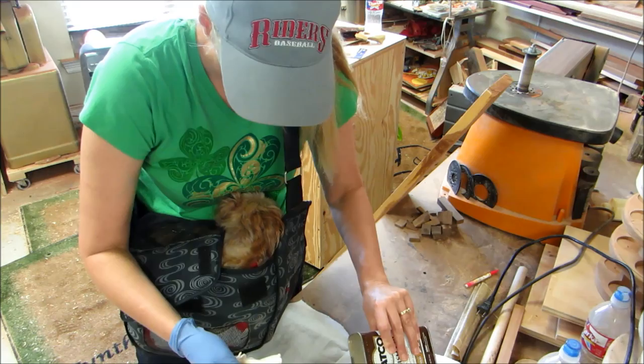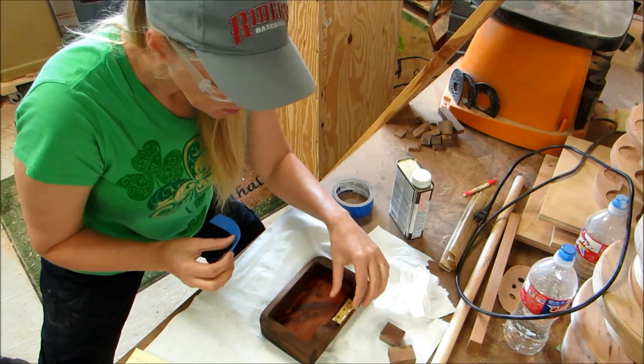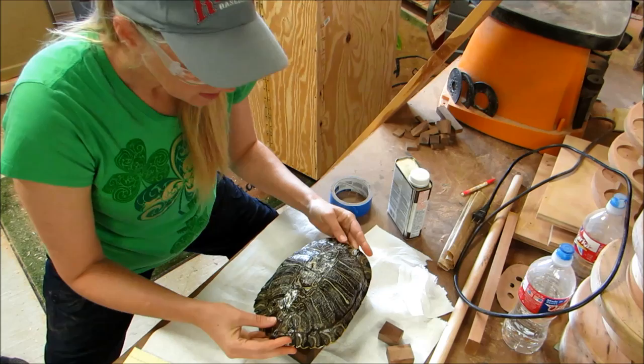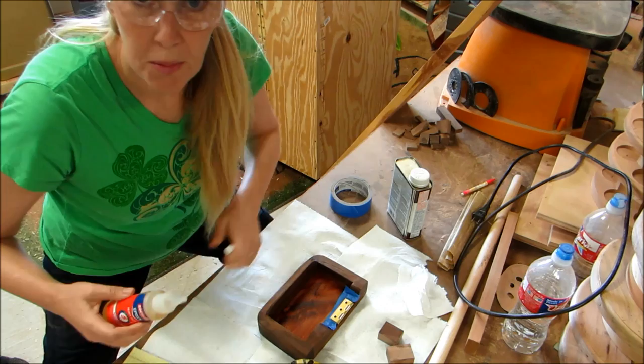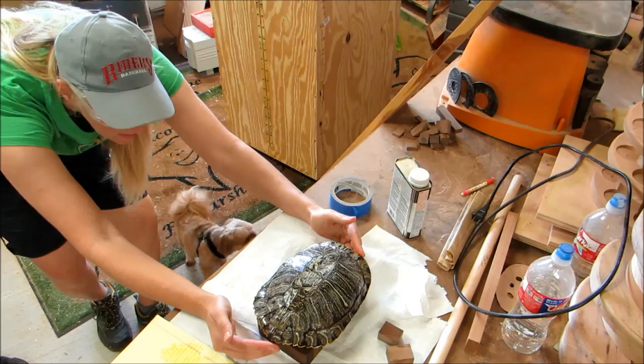Well, I think it's dry enough. I used the blue tape to keep the hinge from sticking to itself. Right now, Johnny is out of his carrier, but he is in the shop walking around. So the shell is going to sit like that. I'm going to just put a big old goober of epoxy there. And just about here, he starts scratching on my leg, wanting me to pick him up. There. Like that. Let's see how that is.